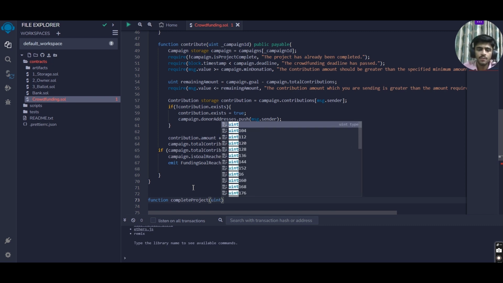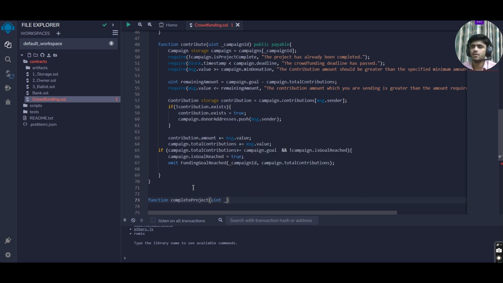What this will help with is, say the crowdfunding attained its desired goal without the deadline being crossed. So the deadline has not arrived, and say the crowdfunding which was required to collect 5 ETH has managed to do so before its deadline.